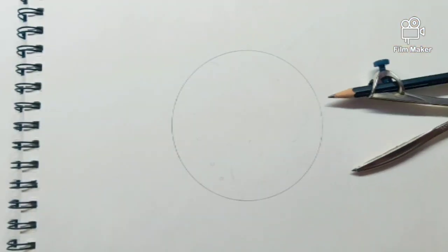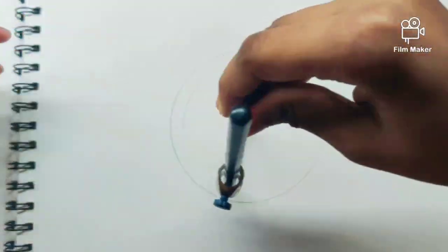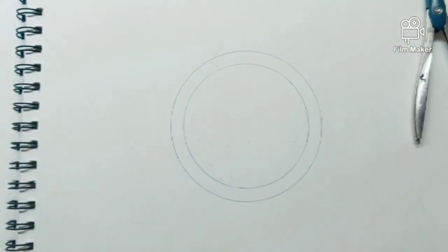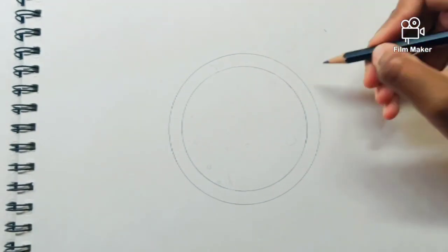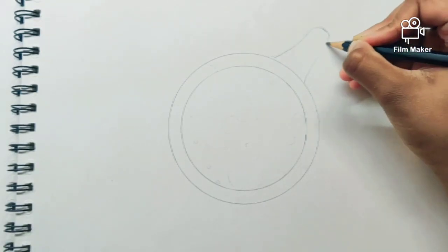For this sketch, you want to start by drawing a circle. You can either do this by using a compass or by using a circular tool. Once you're done with that, you can go ahead and draw another circle inside of it to create the rim of the coffee cup. Now you can draw the handle.